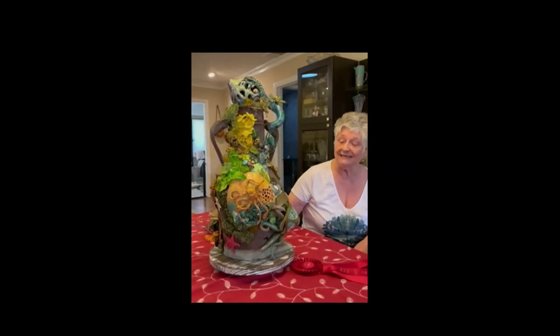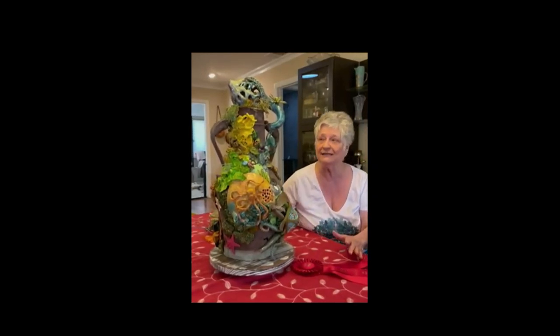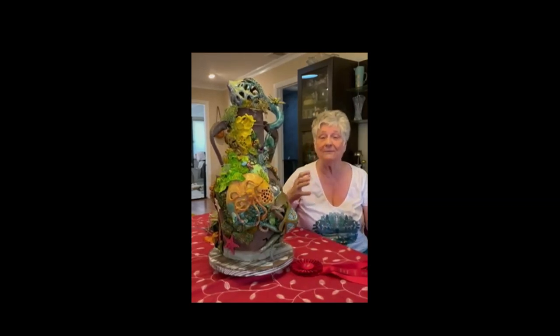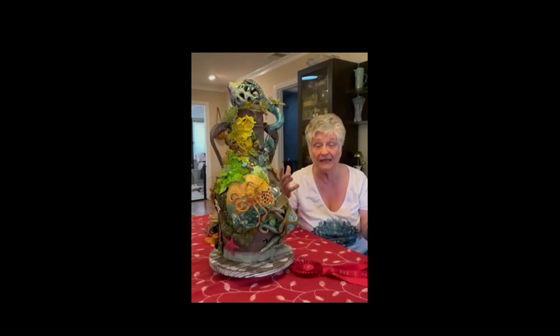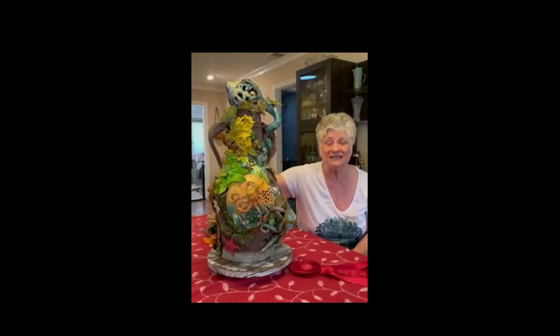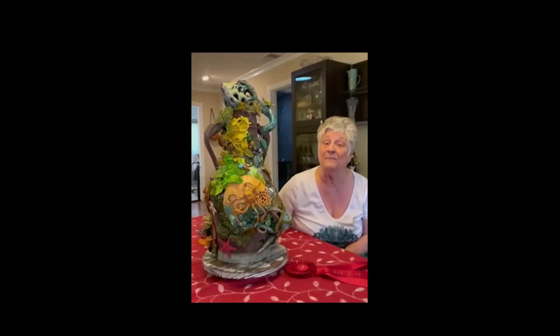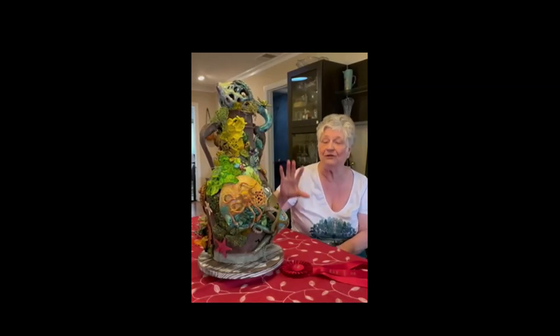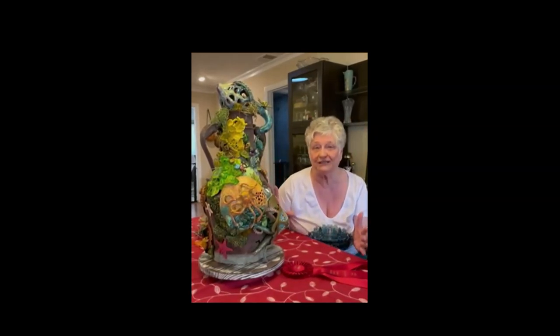What I was trying to do with Anything Goes is push that envelope of what we do with gourding. I wanted to take a media that we don't normally associate with it and put them together. And so this is a 1950s, 1960s rusted old milk can from a dairy farm. And the idea is, what would happen if we put that with the ocean? Well, you know the ocean takes over everything.